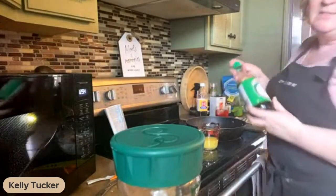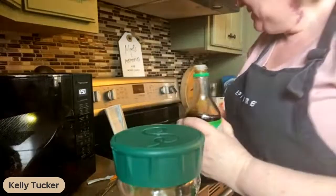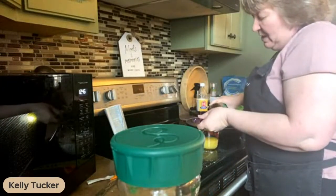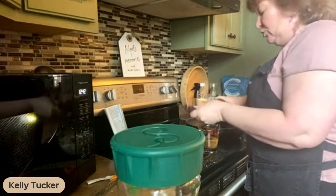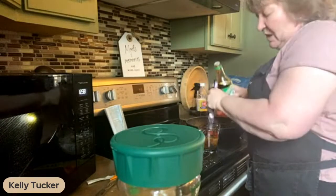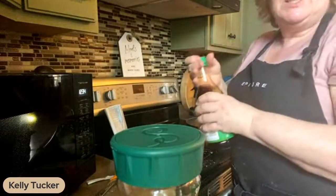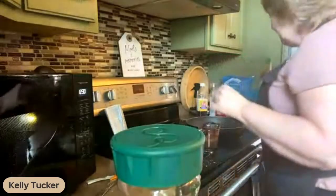So I like this soy sauce. It's pricey, but I like it because it is low in sodium. And soy sauce tends to be quite high in sodium. So for me, it's worth paying a little extra money to try and keep the sodium content down. I have high blood pressure, and we don't want any more sodium in my system. Okay, so that's it, and I need 2 tablespoons of water.